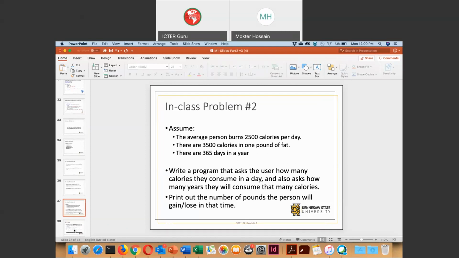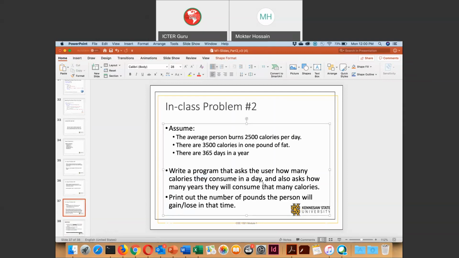There are 365 days in a year. Write a program that asks the user how many calories they consume, he or she consumes, in a day, and also asks how many years they will consume that many calories.